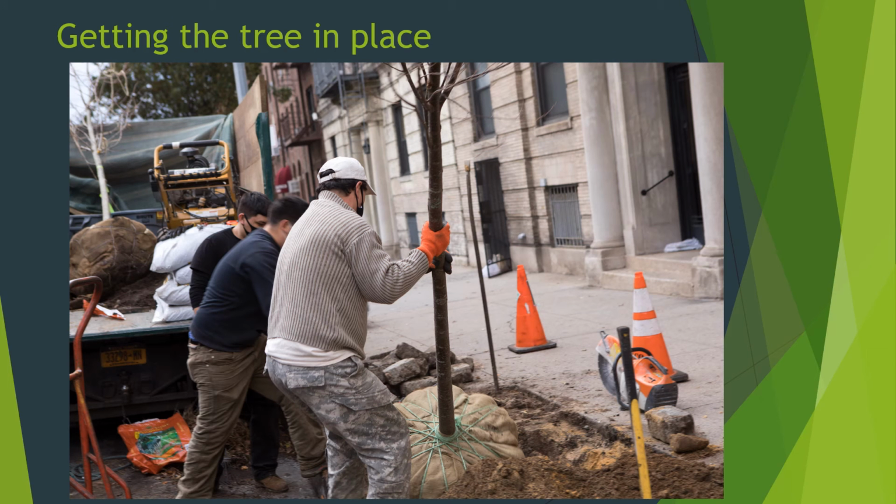When the tree bed is ready, the tree is placed in the tree bed and the wire basket and burlap are cut back or removed.